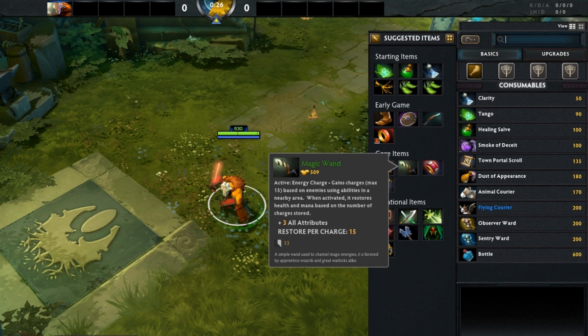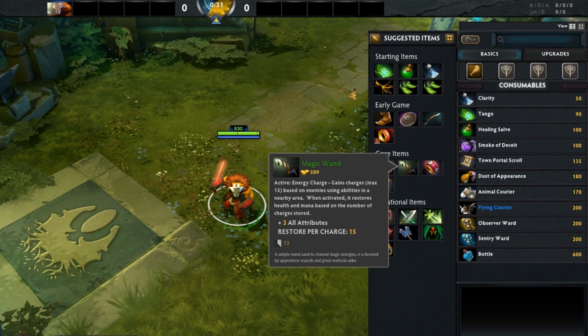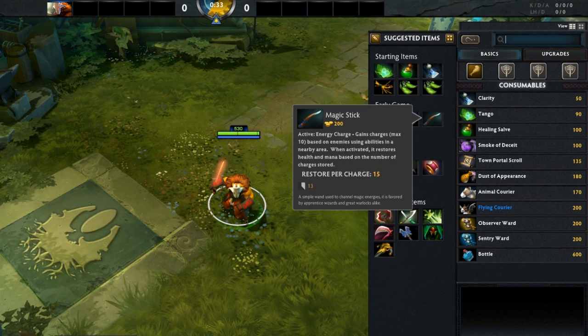Magic Stick. Slowly accumulates heal and mana on standby. This item's great against specific opponents who use spells frequently.